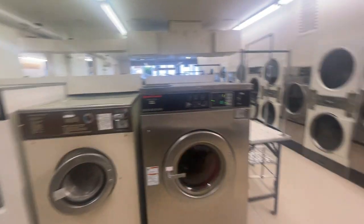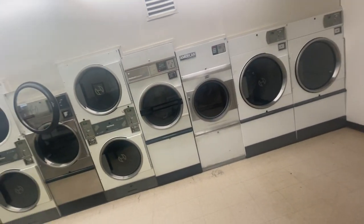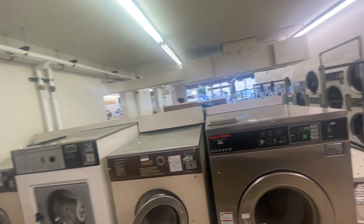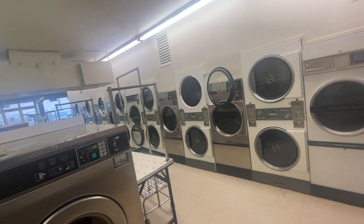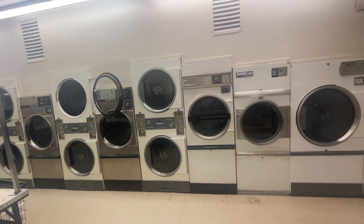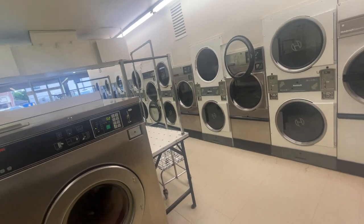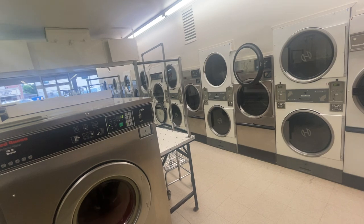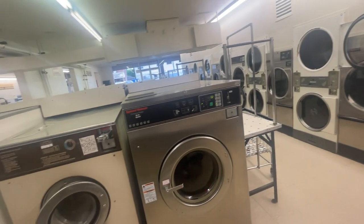And then we're probably going to be using these HP dryers over here. Over there we've got West Coast Dry, and over here we've got a bunch of Speed Queens, American computer dryers, and I think that's all they have. I'm not sure. And then I'll give you guys a tour.